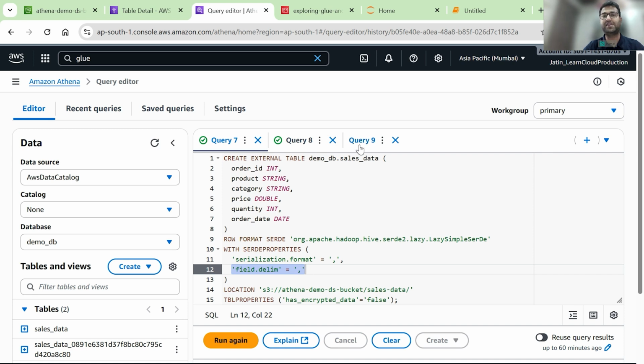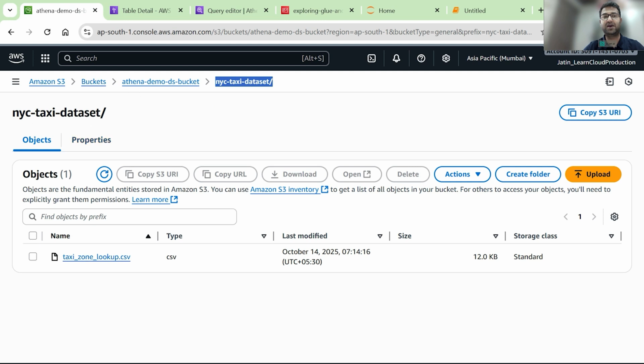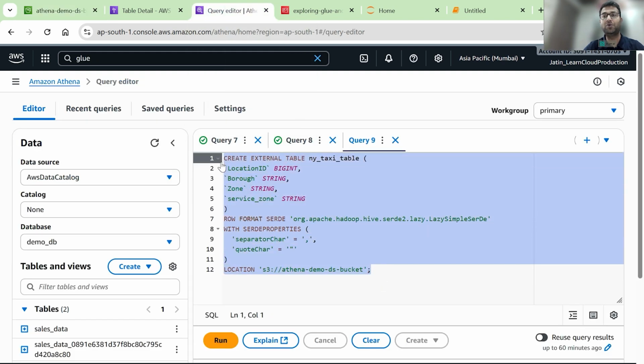So let's see it step by step. First of all, I have to provide the exact location where my data set is present, because my data set is present inside a folder. Let me show you what happens if you execute it without the exact path.